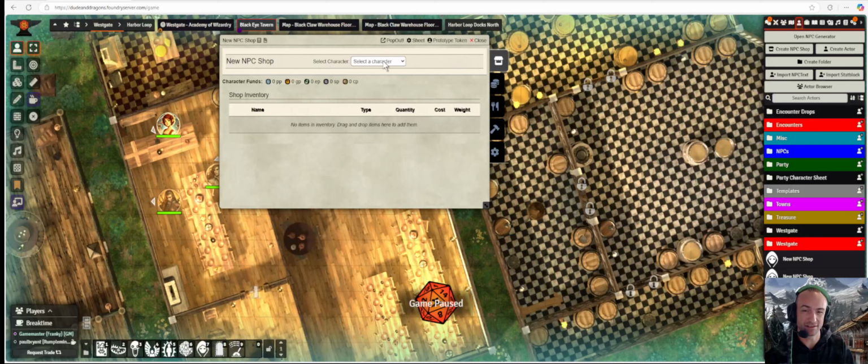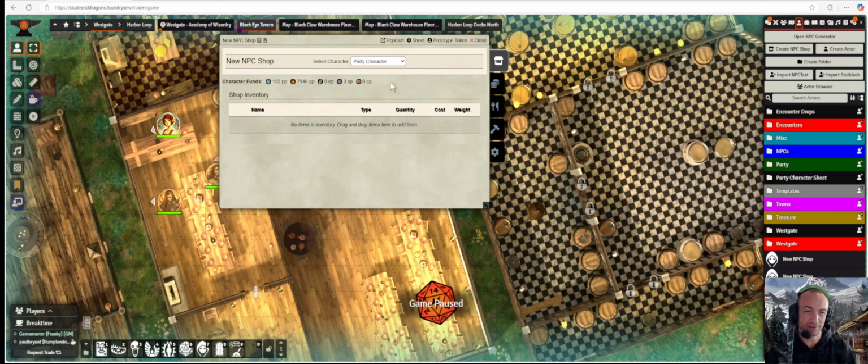So first thing you'll notice is this select character dropdown. I'm the DM obviously, so I see all of the actors that have a character type. You will not see NPC types, you will just see character types. For the players, they should only see those actors that they have ownership to. So this list would be much smaller. As an example, we're going to go ahead and pick the party character. And you can see that I gave him a ridiculous amount of funds to just play with, but it definitely updates just fine as you cycle through any of the players.